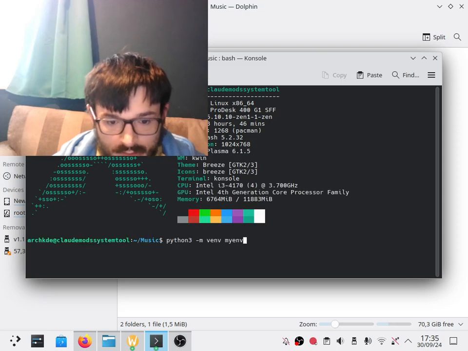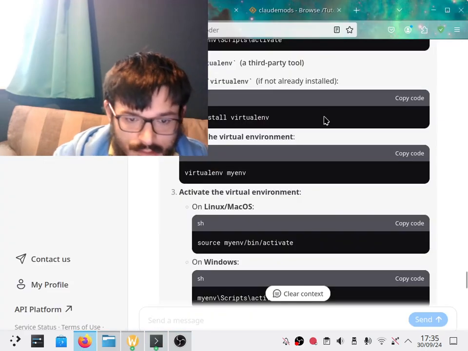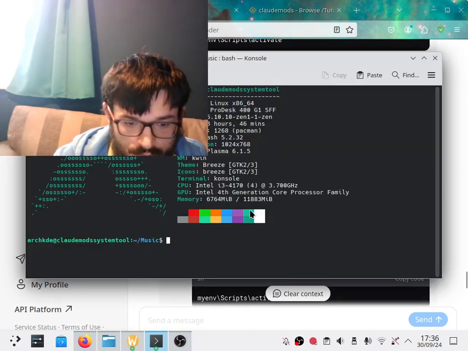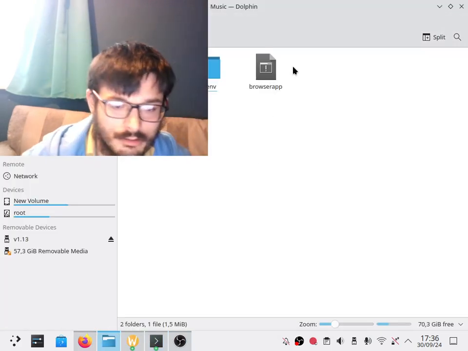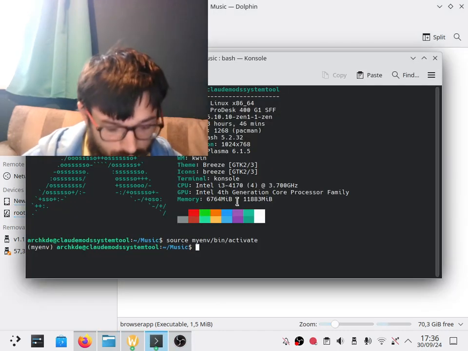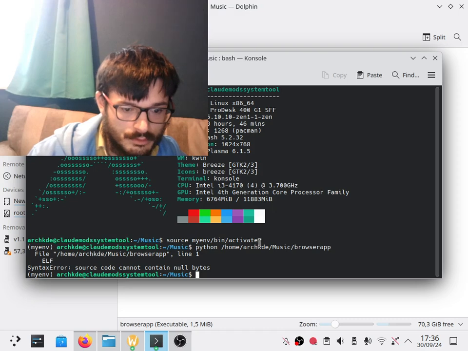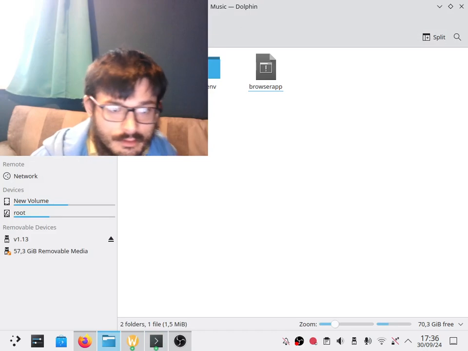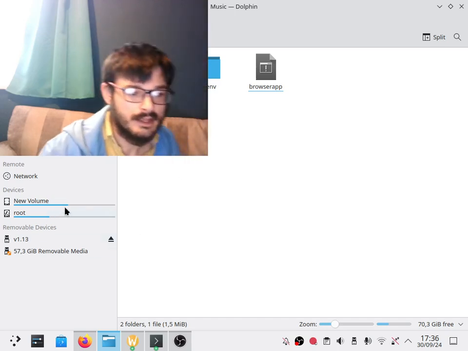If we source that, this might work, it might not work people, since it is an old file. So, source code cannot contain null bytes, so there's like nothing there.